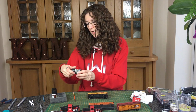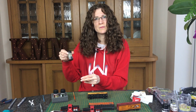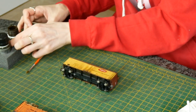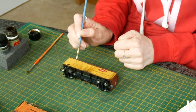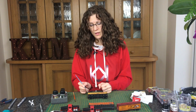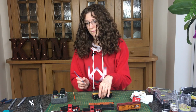So in this set, we've got three colours. We've got winter streak and grime, we've got rust streaks, and we've got normal streak and grime. Not as much left of it. So the first thing I'm going to do is decide where I'm going to put these colours. I know this is going onto a very mucky car. I would normally have done a wash, something a bit thinner than a streak and grime, to fill out these gaps. We looked a couple of weeks ago at a neutral grey wash. You could use that just to run along here and it would go into these gaps. My streak and grime has effectively done that because I've cleaned it out.